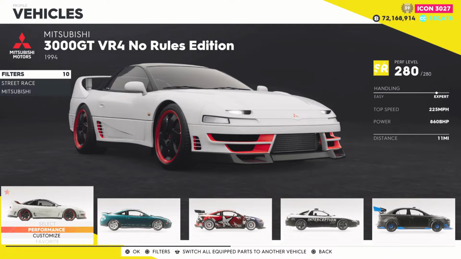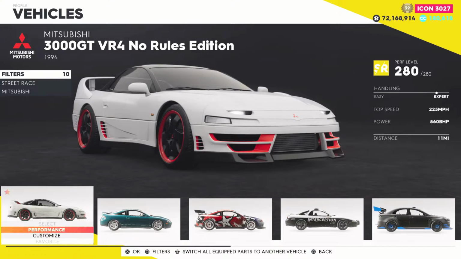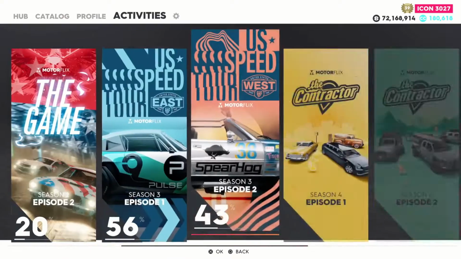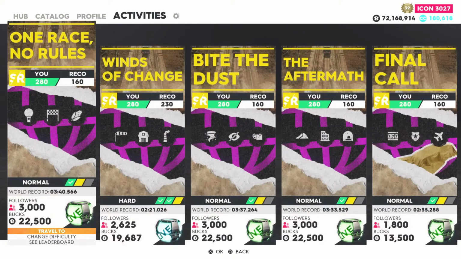So I would say the names of the cars are definitely going to get longer with each update, but nonetheless, one thing I did want to point out before I actually get into this vehicle is how to actually unlock it. All you will need to do is head over to activities here in the main hub on The Crew 2, click on Motorflix and go all the way over to the right. This is probably the easiest way to do this because you can start every single race from the menu instead of trying to find them on the map itself.